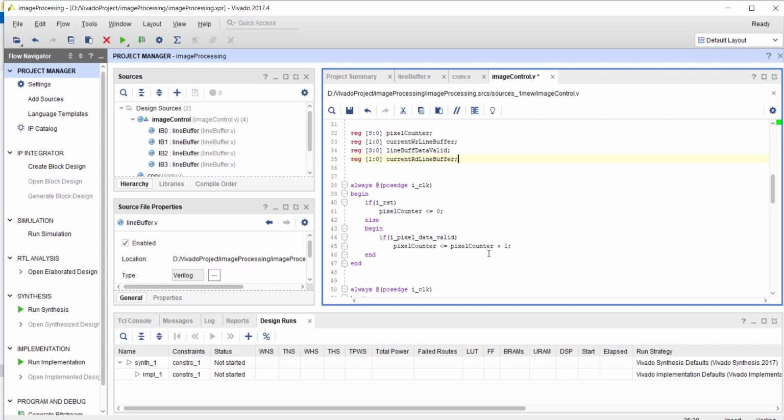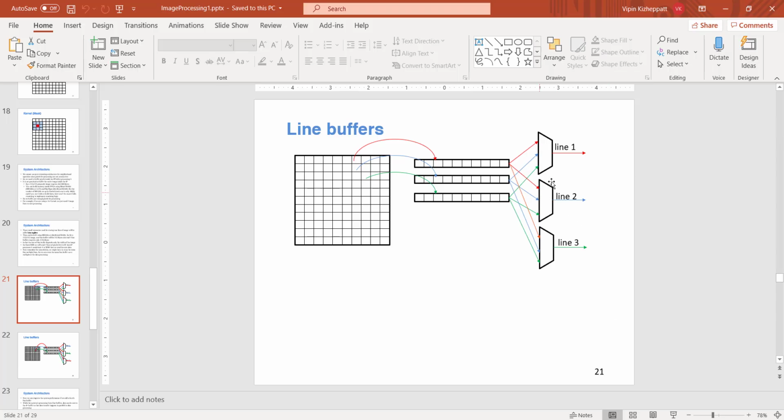Now remember our assumption is we are going to get data from 3 line buffers in parallel. Initially we will get data from these 3 line buffers. Next time we will get data from this one, and the fourth one. Next time this one, and the first one. So these are the 4 different cases.